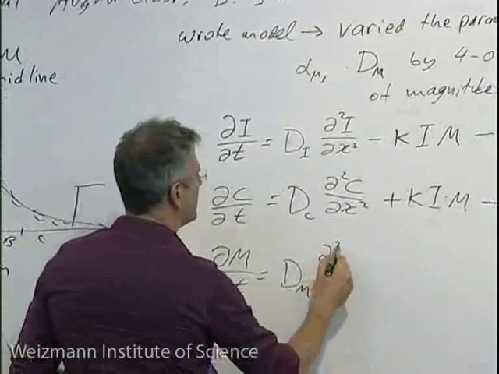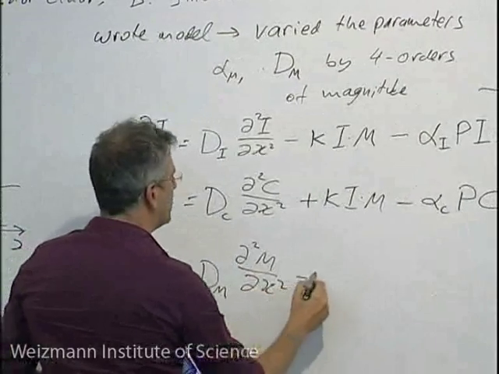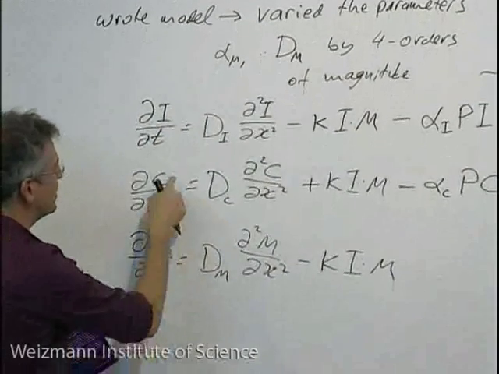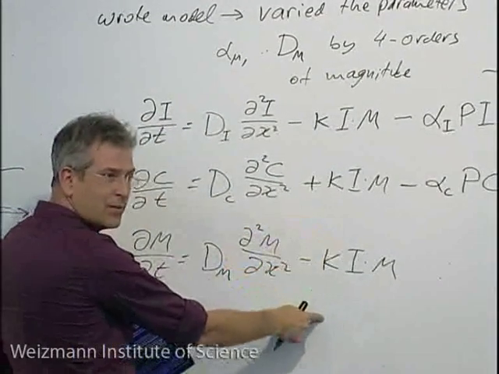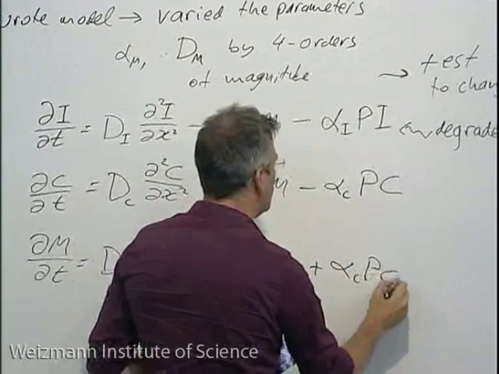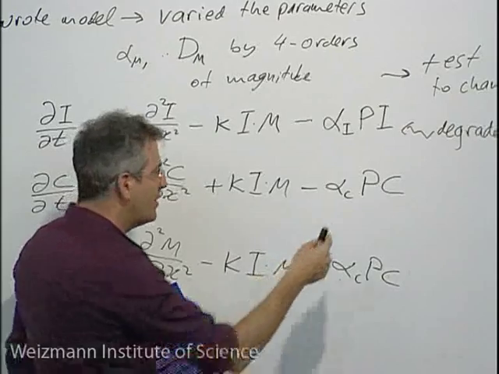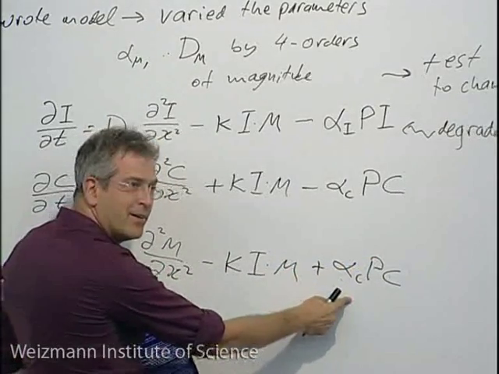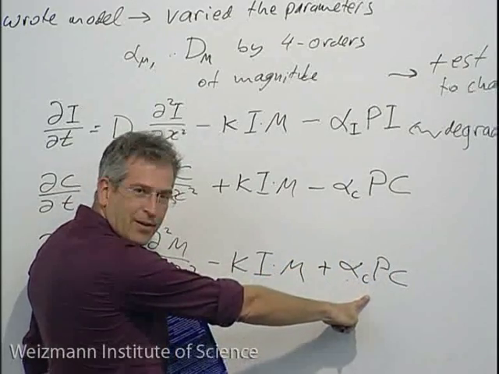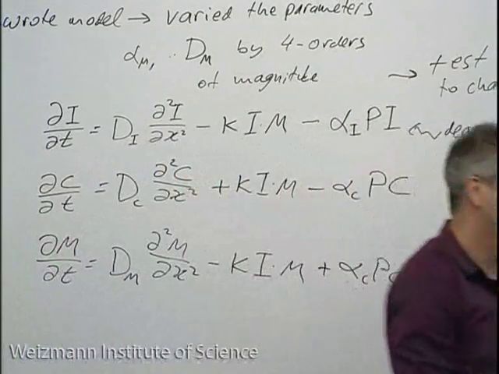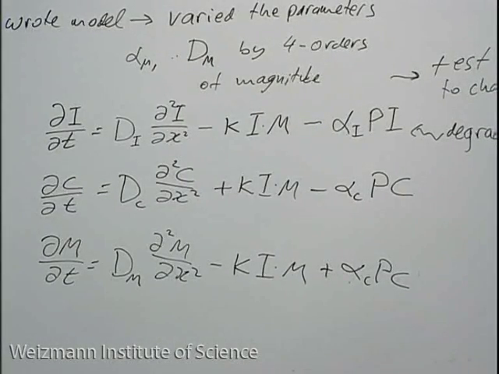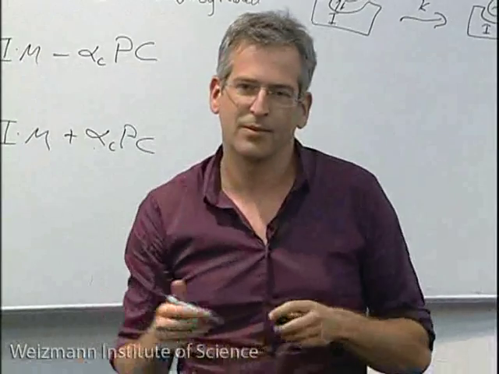It has its own diffusion constant. It's also lost when a complex is formed. When a complex is formed, one I is lost, one M is lost, and one C is gained. And this is interesting: when a complex is degraded, a free M is gained. So the degradation of a complex equals the gain of one free M. You see that? So that's the way you describe this biochemistry. Yeah, as I said in the beginning, in this system, the morphogen isn't degraded. Its level is constant. That's right.